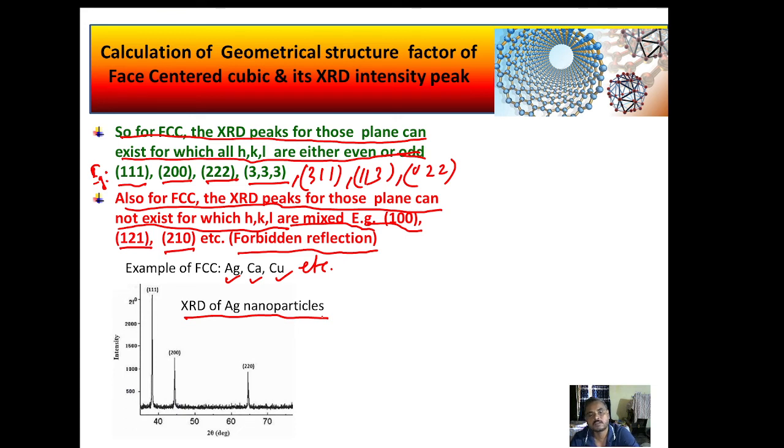Then when you go for the XRD, you can see it will give us the peaks like this: 1 1 1, 2 0 0, 2 2 0. Now you can see these peaks are either all even or all odd. Therefore from this it is clear that this silver is an FCC structure. Okay, so in this way, in modern physics or in applied physics, XRD is a very important thing for us to know whether we have created the right material or not. Very often we grow new materials, and for that we have to go for their XRD also to know in which phase or in which crystal structure it has grown.